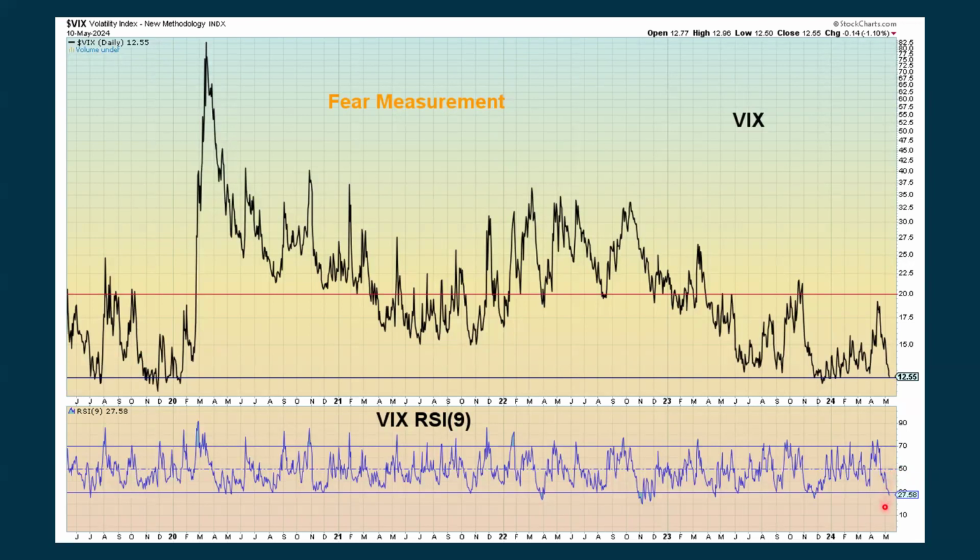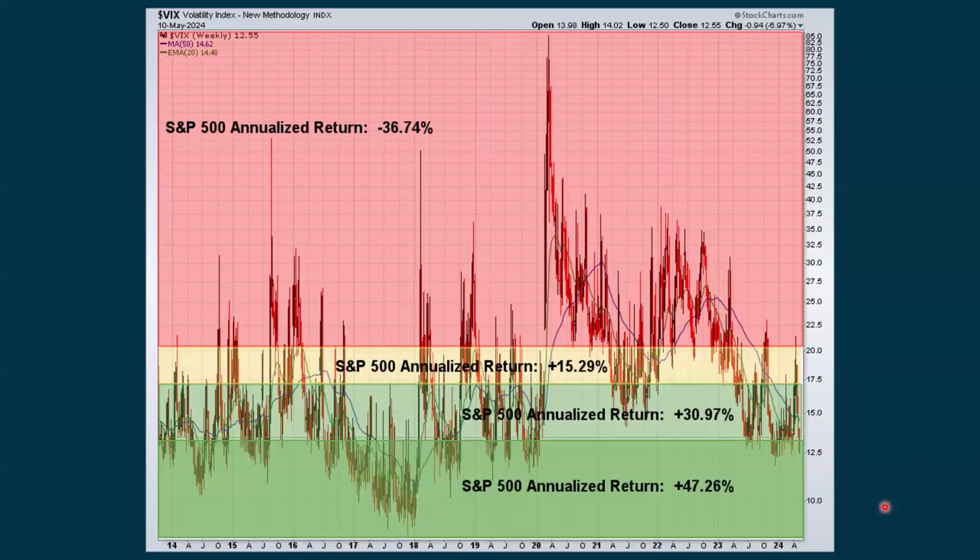It's below 30 now, suggesting that it's come down pretty far, pretty fast. And I want to keep an eye on this. We're getting down into this 13 and below area now. We're below 13 with the VIX. And this is when we tend to see the best returns. As we go higher with the VIX, they're still positive with these returns until we get above 20. Then that's when the returns start to turn negative.